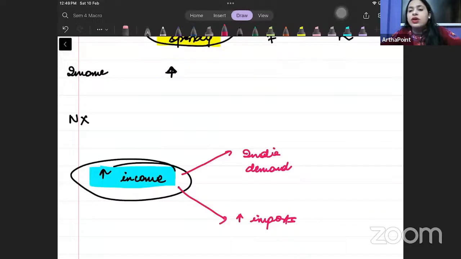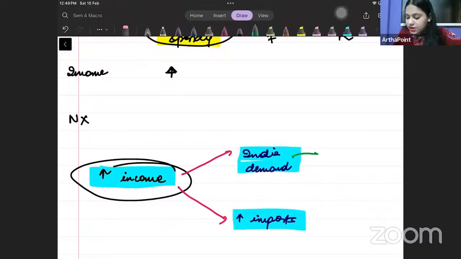So whenever your income will increase, जैसे अगर मेरी इनकम बढ़ती है, what will I do? Either I can go ahead and spend my money domestically. मैंने यहीं से कुछ खरीदा, कपड़े खरीदे, चॉकलेट्स खरीदी, etcetera, और I can import something. Maybe मेरे को एक perfume बहुत पसंद था जो इंडिया के बाहर से आता है, I will just order that perfume. So I can increase my demand within India also and within the imports also. Irrespective, जब मैंने demand बढ़ाई तो मेरी income बढ़ेगी further.